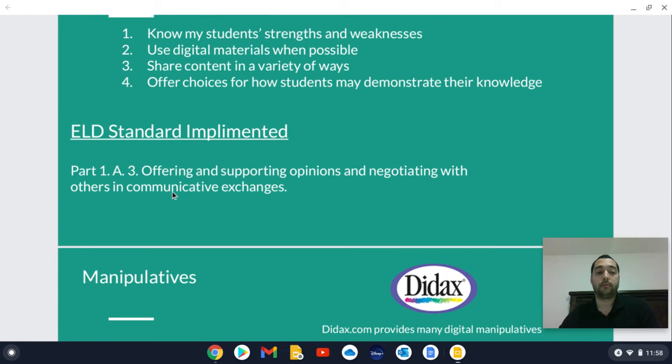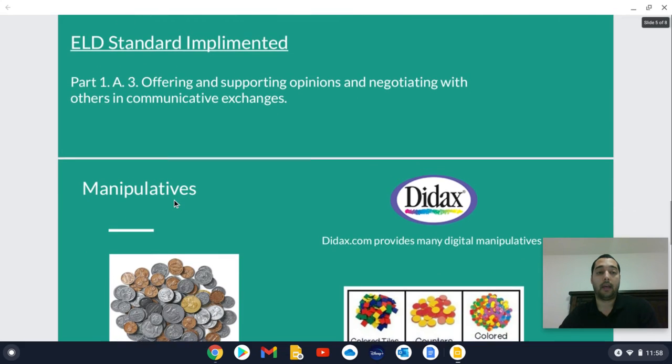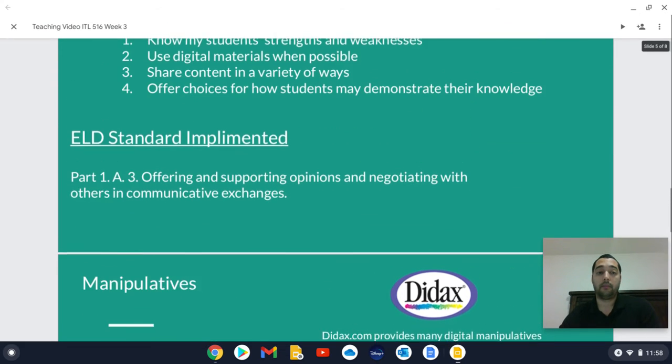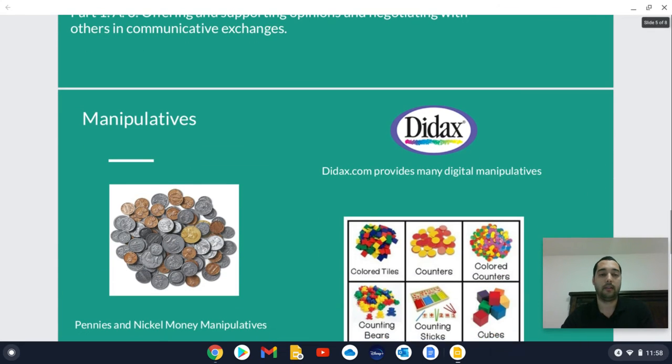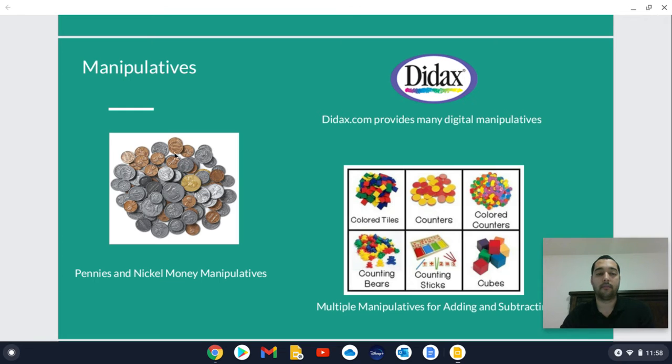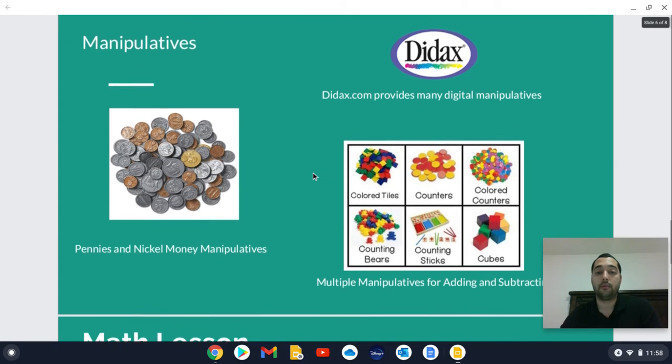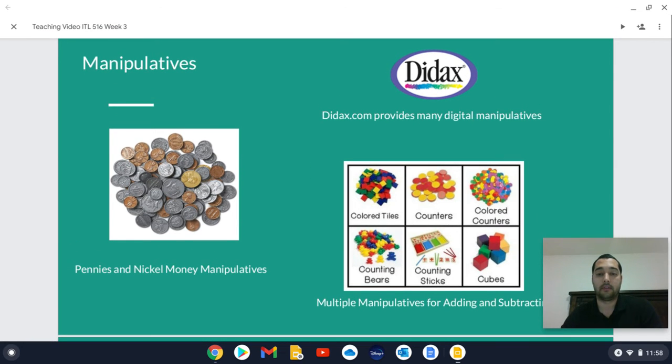Now, I want you to be able to communicate effectively, and in doing so, you'll know how to add numbers or objects up to 5 and subtract numbers or objects within 5. So students, you have this fake money with you. You also have some of the colored tiles. You can use whichever ones you would like later on in this lesson, okay? But this one here, didax.com, you're going to click on here, and when we're ready, it'll take you to the digital manipulatives.